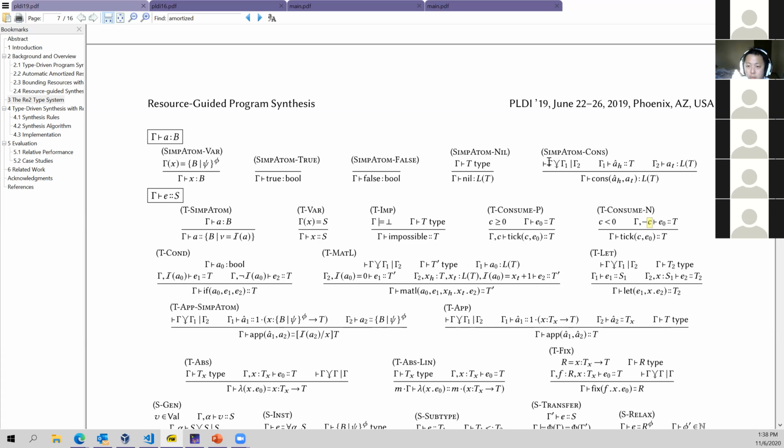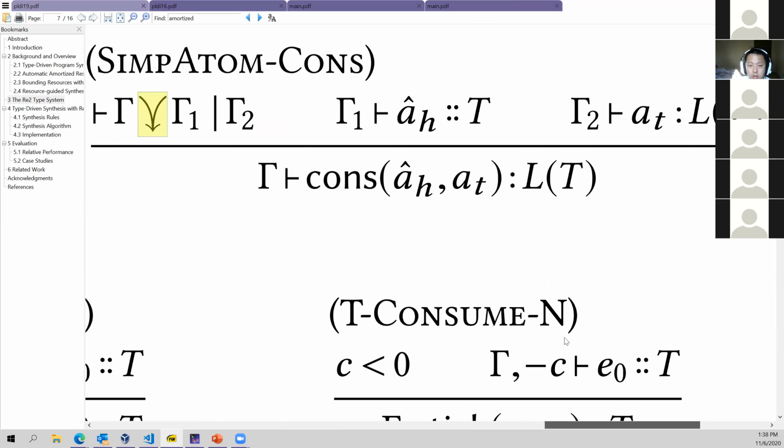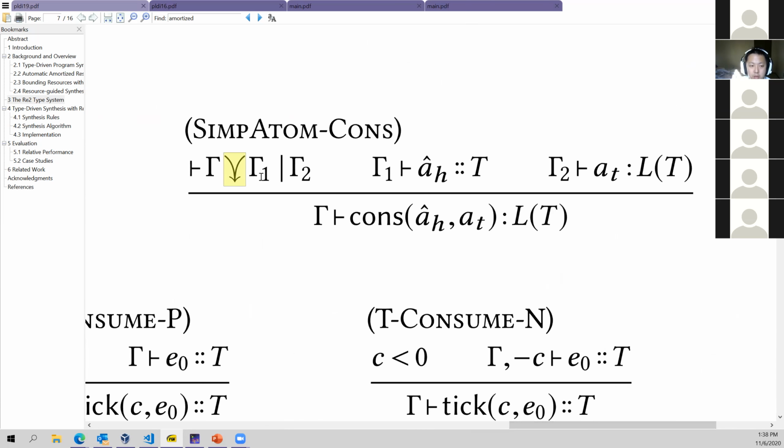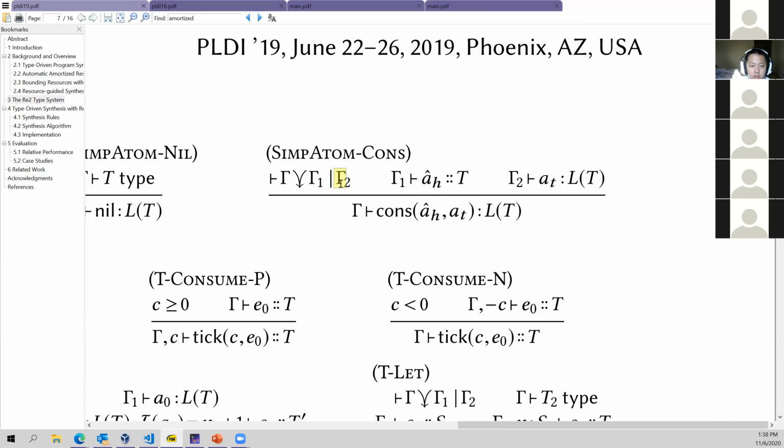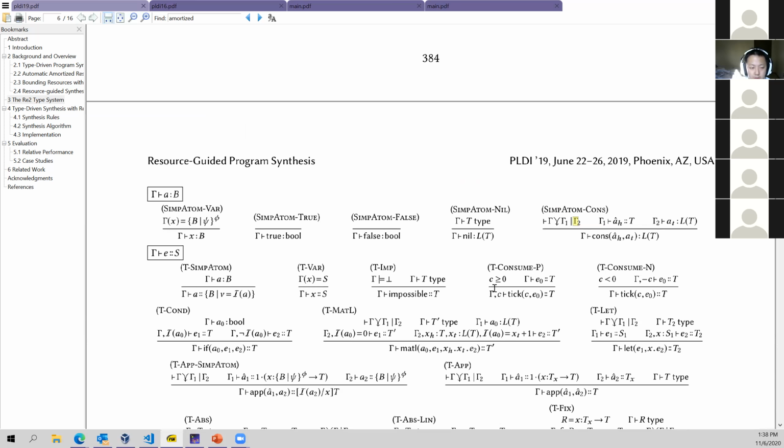And here is how we share the potential. This symbol is the share symbol, where if we have a context gamma that contains some potential, we can share the potentials in gamma to gamma 1 and gamma 2, such that gamma 1 can consume the potential it has, and gamma 2 can consume the rest of the potential in gamma.